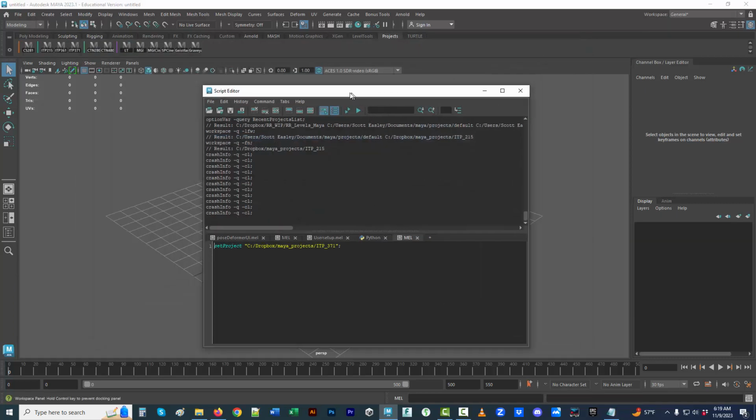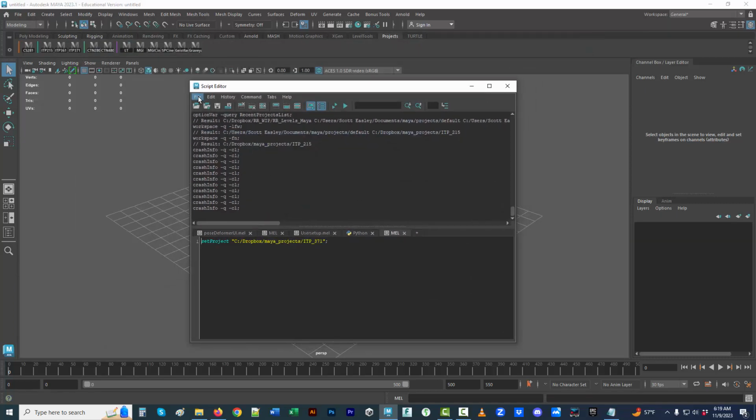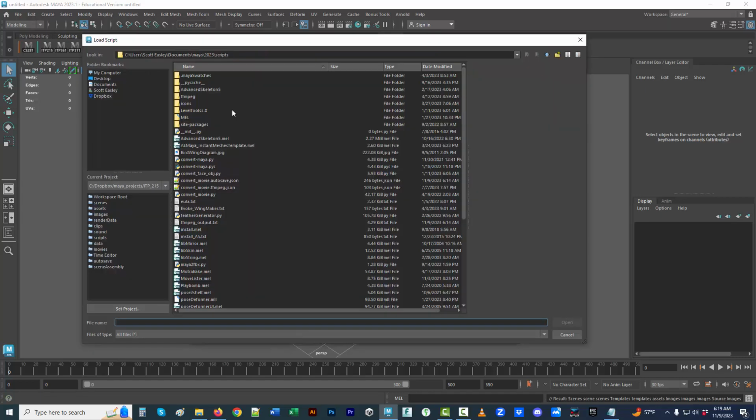So once it's set and you've opened up the script editor, the place you need to place all of your scripts can be discerned from clicking on, in the script editor, File, and then go to Open Script. And what this will do is by default open up the location that Maya is using to look for all of your scripts. Now, I'm on a PC, so it has a C drive there at the beginning on the furthest leftmost corner, but if you're on a Macintosh, it won't have the same output as you see here.